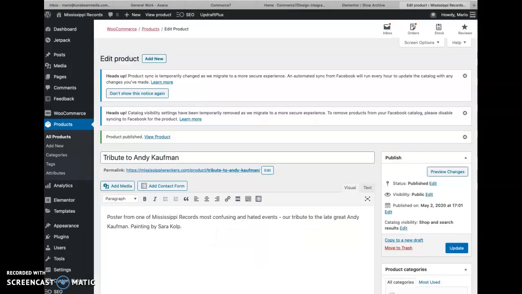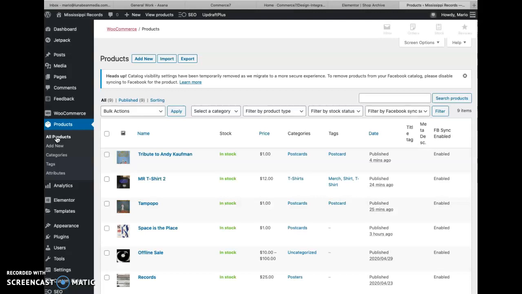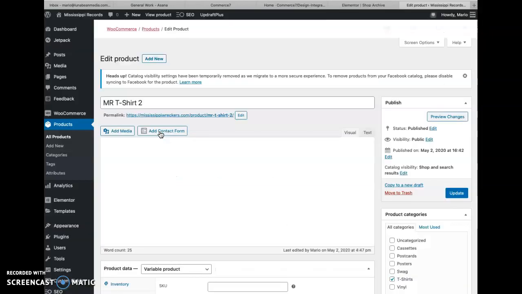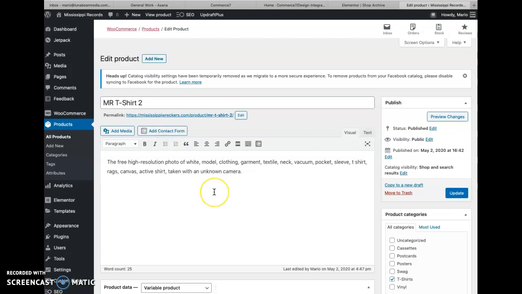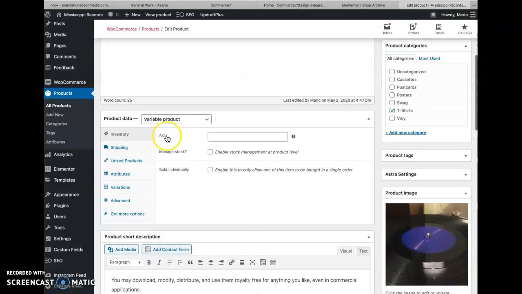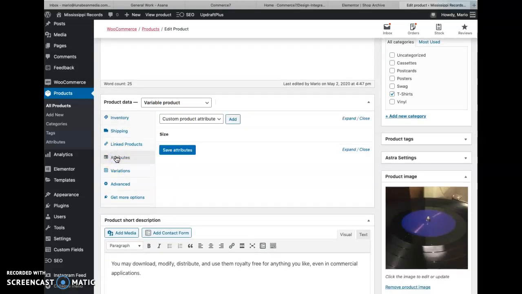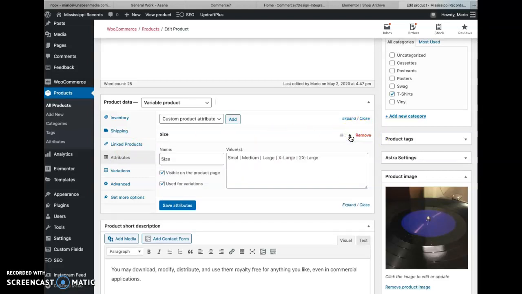Okay, so I wanted to get in here and show you what's going on in the variable products in a t-shirt. I did a duplicate on this shirt already in a previous run of this video, which turned out terribly, so I deleted it, but we already have stuff done. So this is made from a duplicate, but I want to show you what's going on with variable products. We have attributes, and in this case we have basically just size, and this is what I was getting at with the pipes.